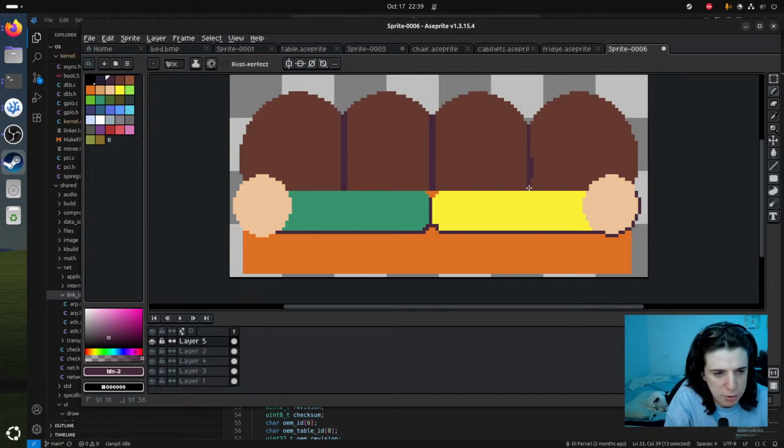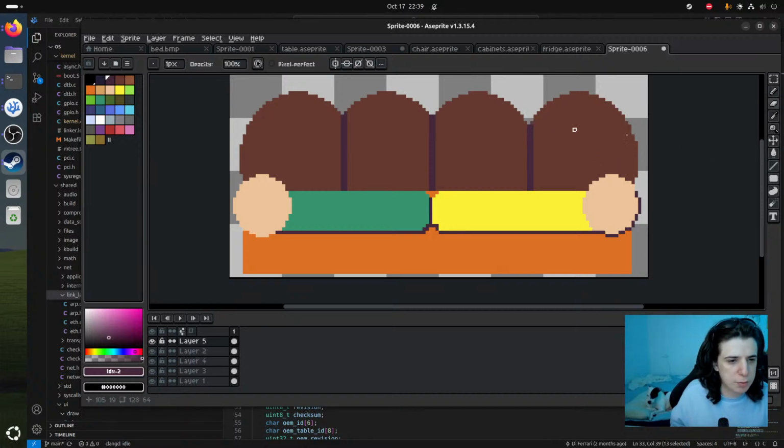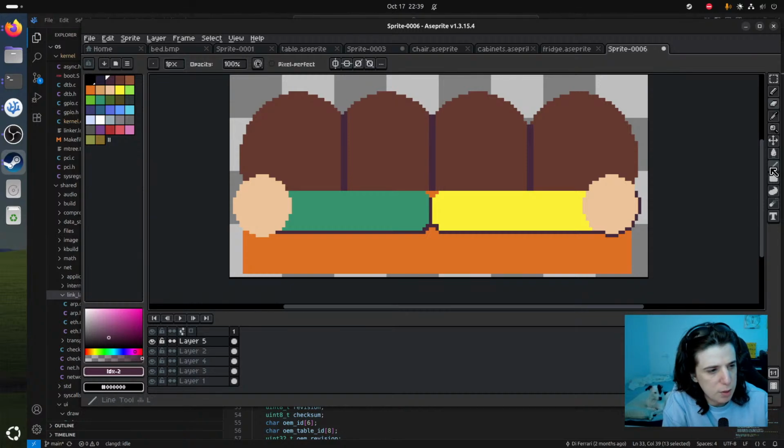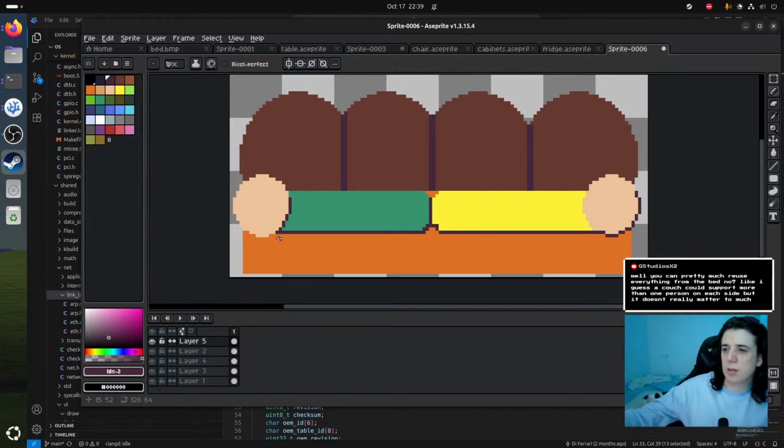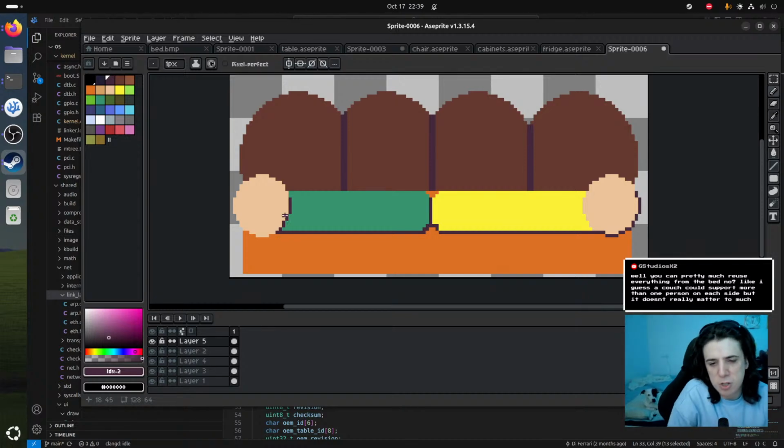Everything's supposed to be brown. Maybe then it won't look as bad. Who knows? Guess we'll find out when I'm done with this. Reuse everything from the bed. Oh, for sleeping on the couch? Yeah. I just don't think it's something I want to do.